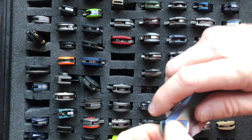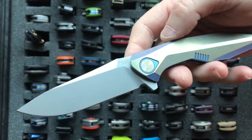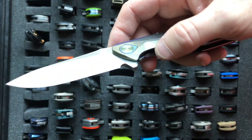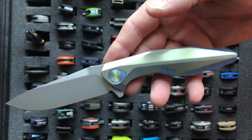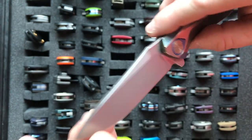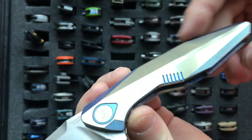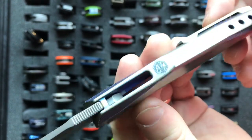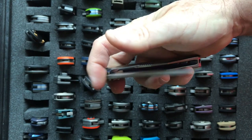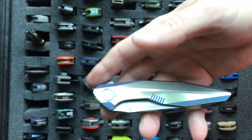Moving into the Rike knife — the lightest and best from Rike is the 1508S. It has a 3.25 inch blade, weighs 3.77 ounces, and uses M390 steel. The blade is just beautiful with a bead blast finish. They do such extensive milling and anodizing on the handle, and it's an integral. If you want an integral that's a little bit on the lower end of the scale, the Rike 1508 is yours. Great fit and finish — wonderful knife.